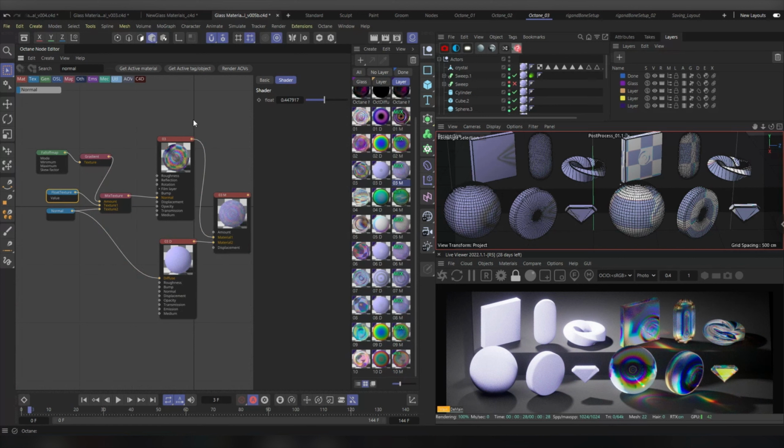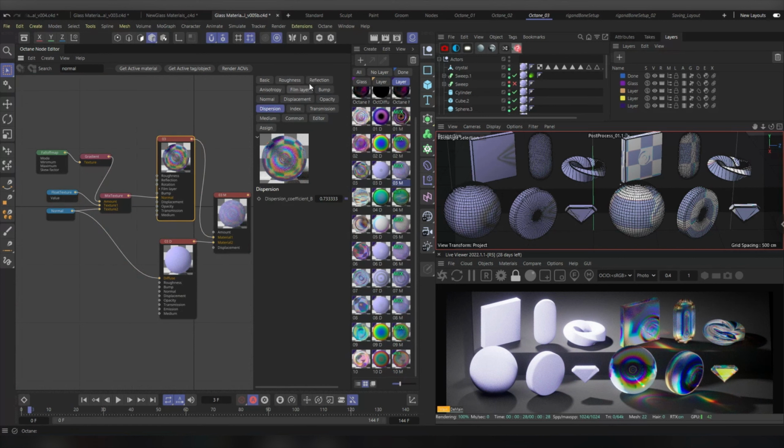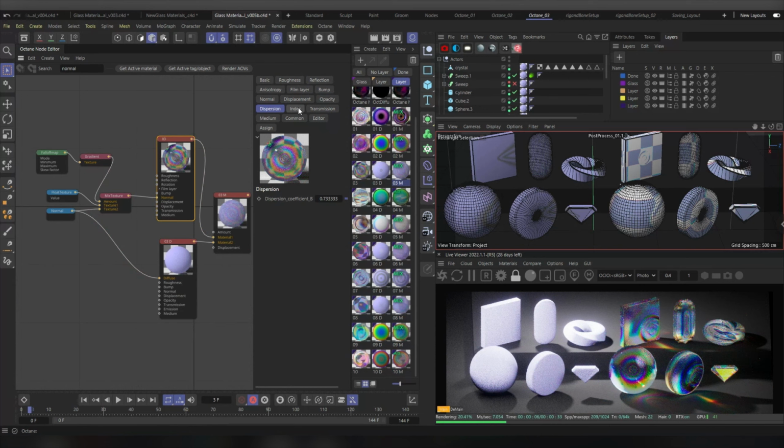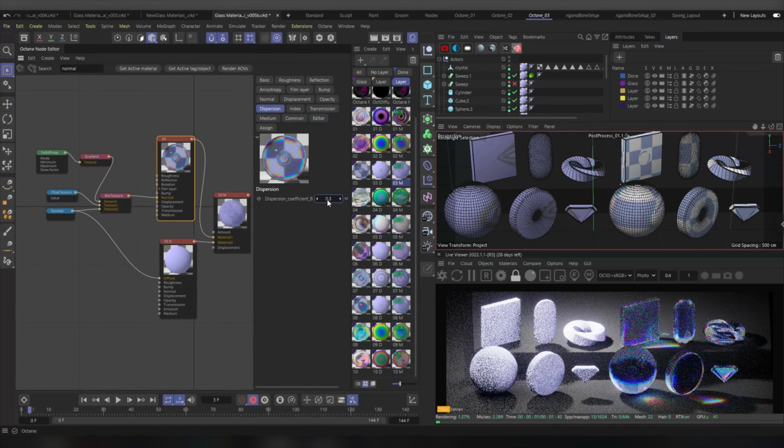So yeah, for most of these materials, what I've done was that I've reduced the reflection. I feel like in some instances it was ruining the beautiful effect we had inside the material, but it can't hurt to have a bit of it. And the two other settings I like to modify are dispersion and index. So right now, if I reduce dispersion, I'm losing the echo, but it's about finding a correct balance between the settings.